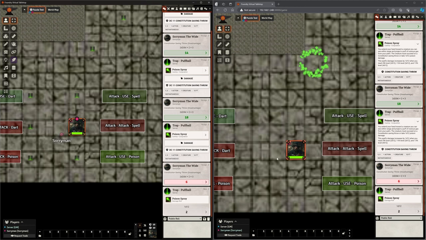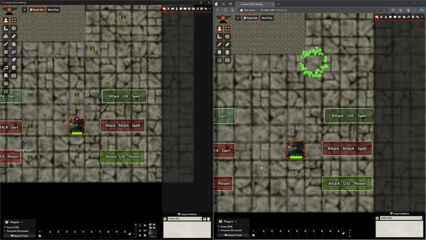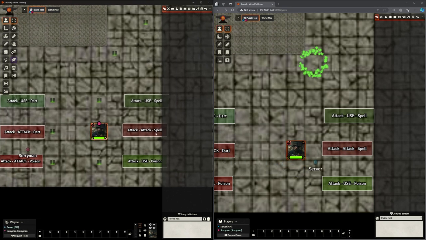So does it work? Yes, it does. Is it as automated as I want? No, it's not. So we're getting a pattern here. The attack option, whether it's with a weapon or a spell, isn't automating through. So far, the use option with that is working.